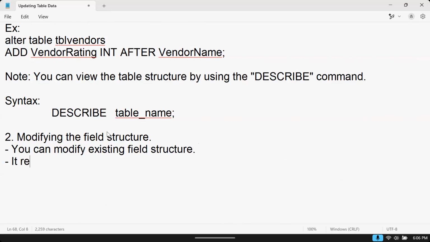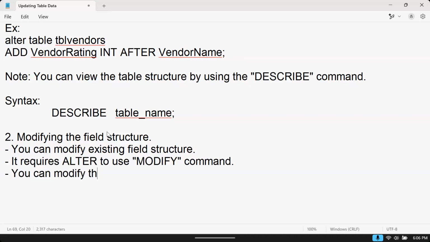It requires alter to use the modify command. So you can modify the data type or constraints.